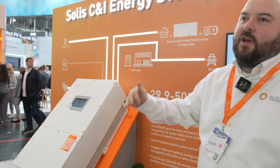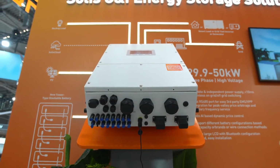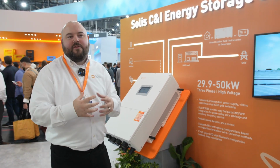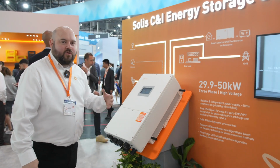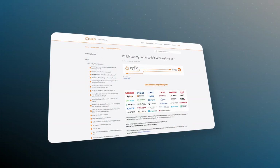So if you paralleled 6 of these units together, you would have 300 kilowatts with a potential of putting 600 kilowatts of PV. Customers are starting to add other grid-tied PV systems along with our hybrid. So we've now developed a solution where you can actually combine the two. You can use both hybrid and grid-tied on the same plant, connecting to the SOLIS Cloud. Again, this model has backup and it also has a generator port, so this would be good for your small commercial systems. And that's now available in the UK.